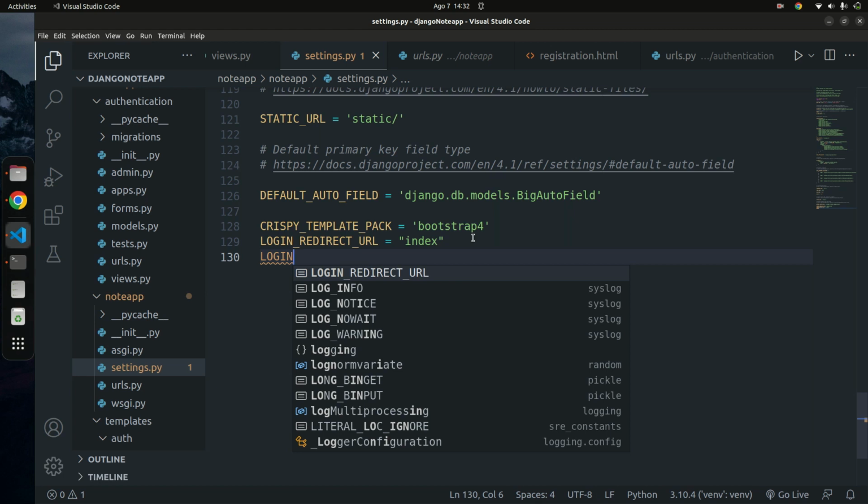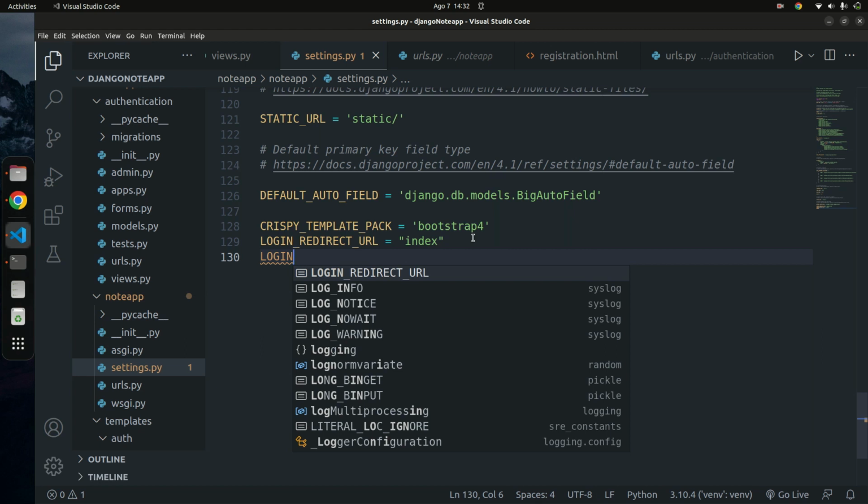For example, let's say that I'm not logged into our note app and I try to create a note, right? I can't do that unless I'm logged in. So if I try to access that functionality while I'm not logged in, we need to tell Django where to redirect the user, because the user must first go and log in and then be able to create a note, right? So Django will redirect the user to a given page where the user can log in, and after logging in, the user will get redirected to a page where they can create the note that they wanted to create initially.